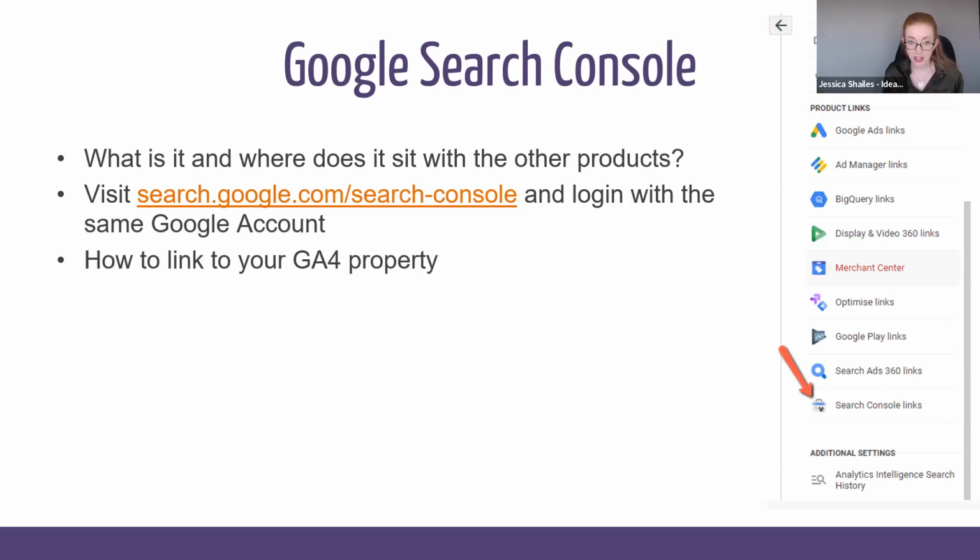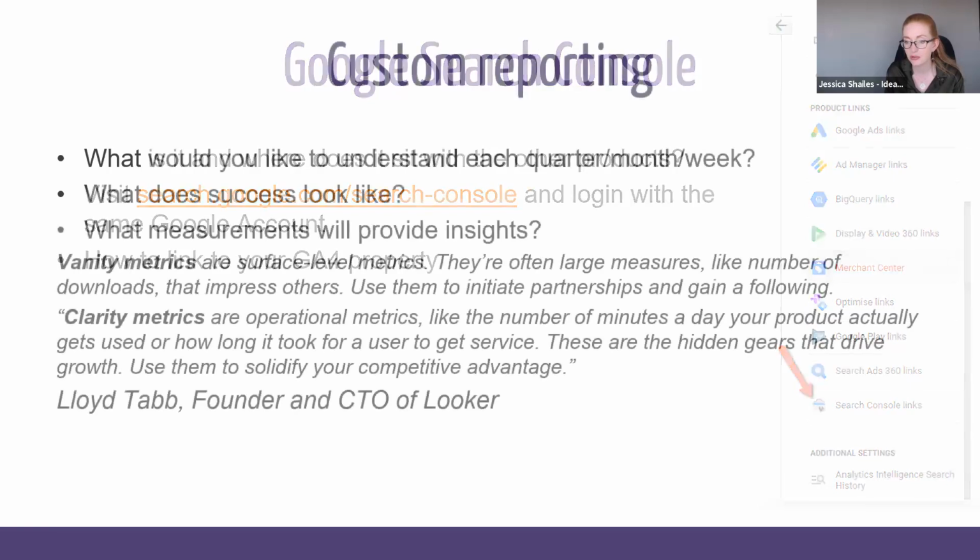If you don't have a Google Search Console account, go to that same place and log in with the account. There's a wizard there. It's so easy to get through. You put in your URL, it takes 5 minutes, and then you'll be able to go through this wizard. So it's not a problem at all. If you think there might be one somewhere that you just haven't been given access to, you can ask the same person that was possibly holding your Google Analytics data to add you, and then you can connect it. So that's just an added little bit that I think is really helpful.